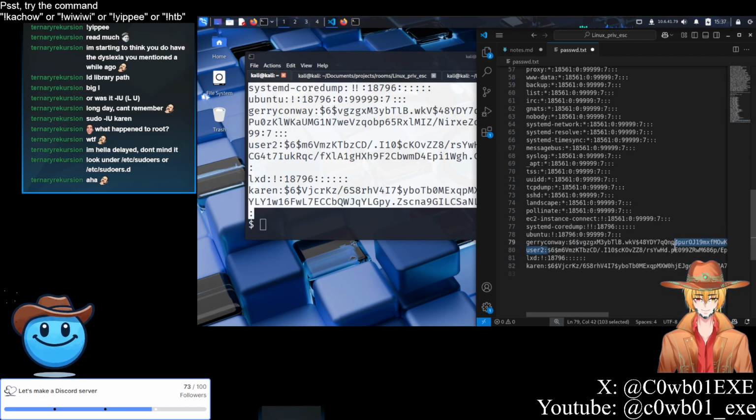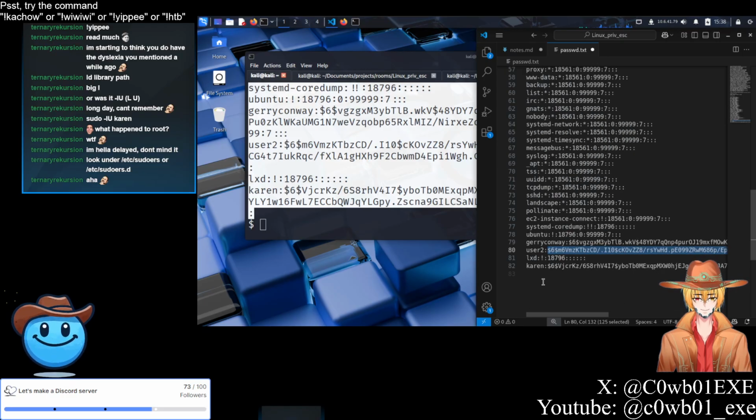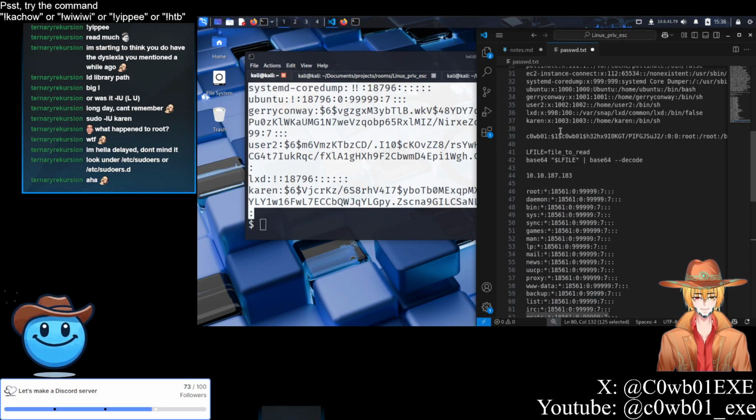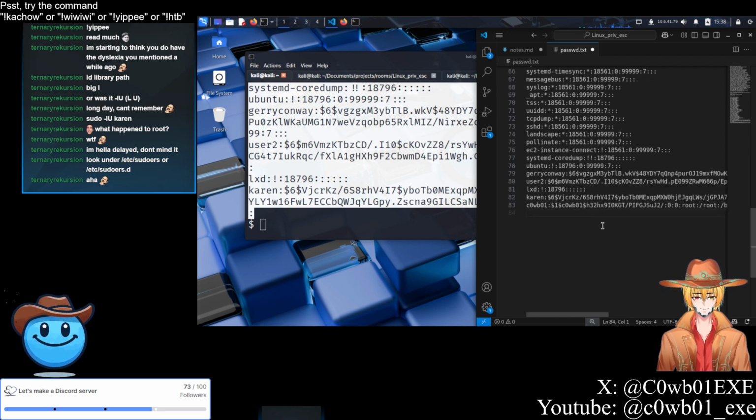Okay. So now we have user two's hash, and we can add our special user in as well. That looks way better. One of the other things we need to be aware of is if we can read files, we need to be able to write files.